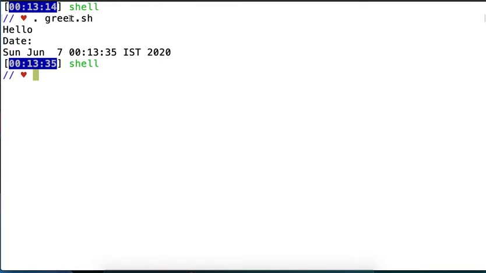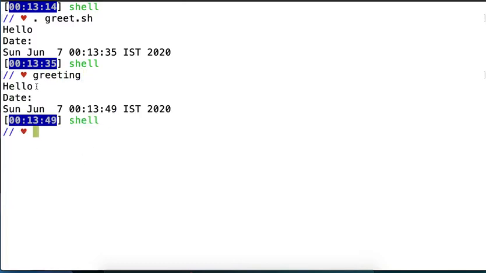So not only it prints what we want, also now this shell has this function greeting available to it. So if we just call greeting, it will do the same thing. So this is an interesting thing. By using dot, we were able to make the function available to the same shell.